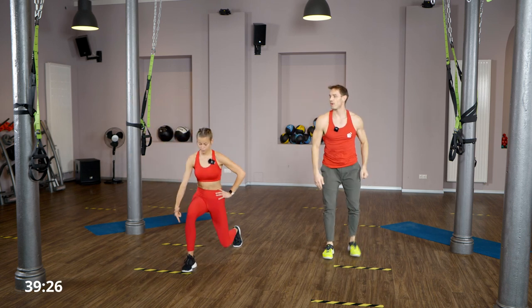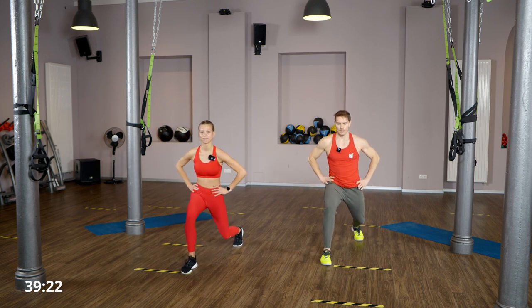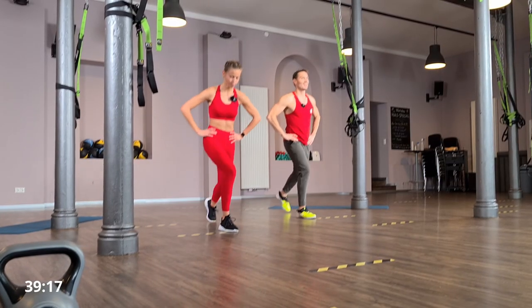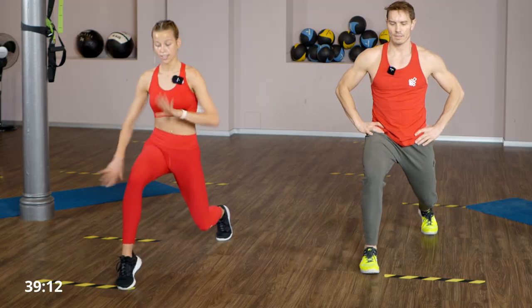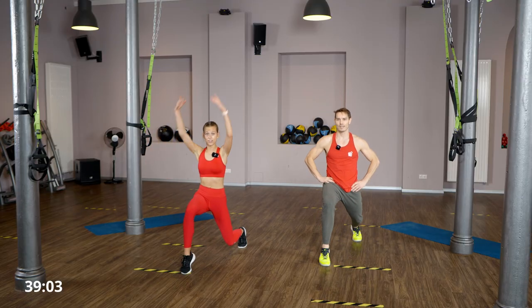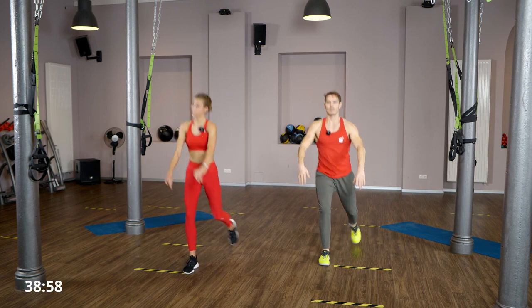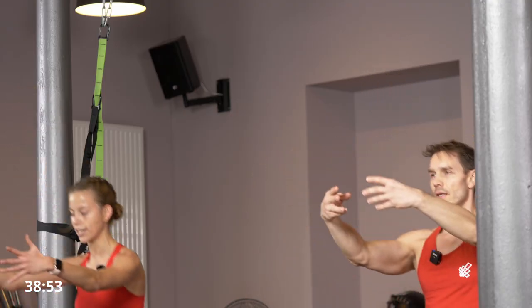The next, we lift our heel. And close. Step back, lift. All right. This is our second move. Make sure you have all your weight on your big toe when you lift your heel. When you come into the so-called relevé, engage your calf muscle. If you want more intensity, add those arms. We do four more. Three.